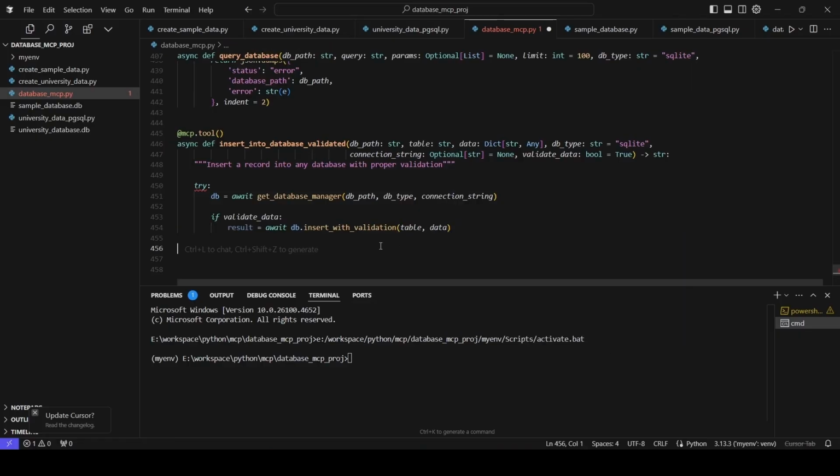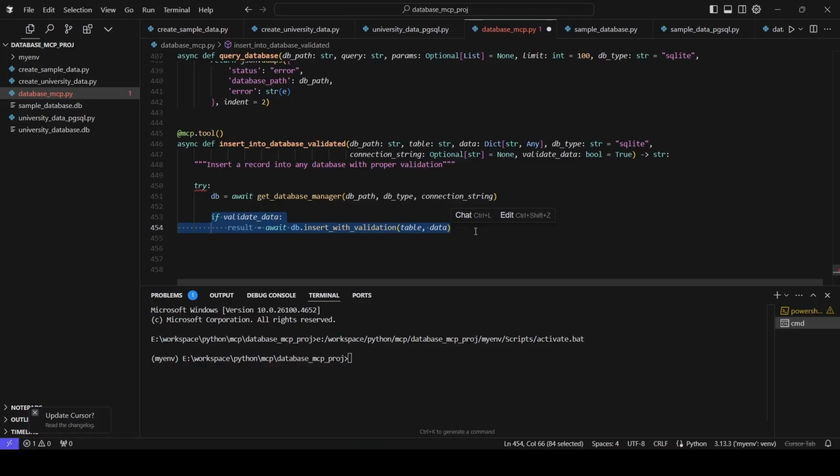So what it is doing here is that first it will call the get database manager asynchronously with the provided parameters and assign the returned database manager to the database variable. That is what we are doing here. And after that, this code checks if the validate data is true.